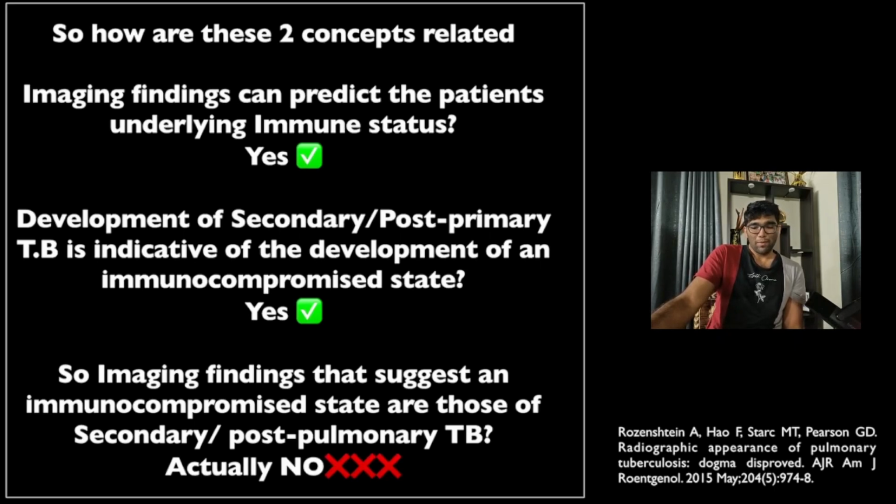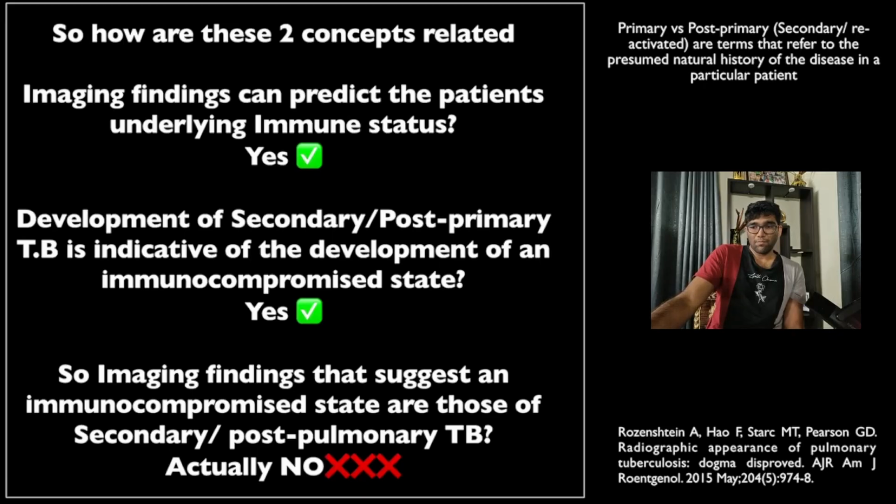Actually, no, because again, it's inappropriate usage of a term that is meant to imply the clinical or natural history of the patient's disease being juxtaposed onto a phenotype that reflects the immune response rather than the immune status of the patient directly. So again, primary versus post-primary tuberculosis are terms that refer to presumed natural history of disease in a particular patient. No imaging findings can reliably differentiate between these two entities, and this has been actually proven without a doubt. The reference is there.